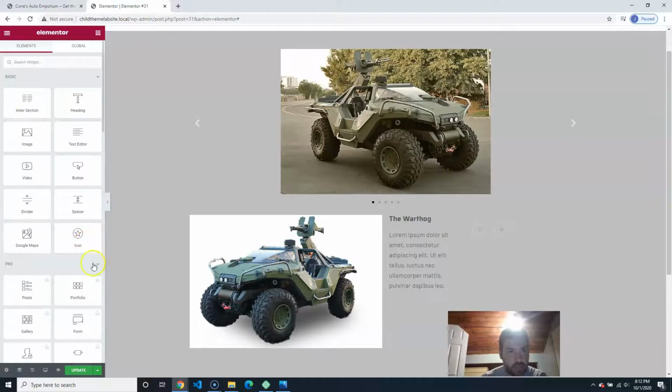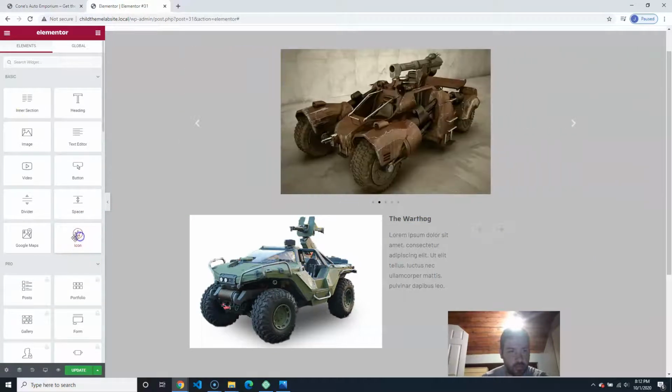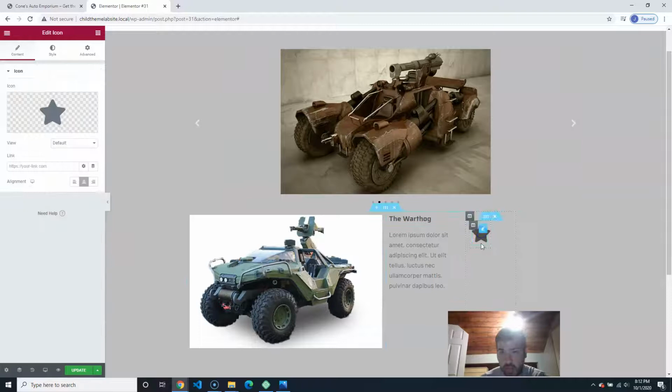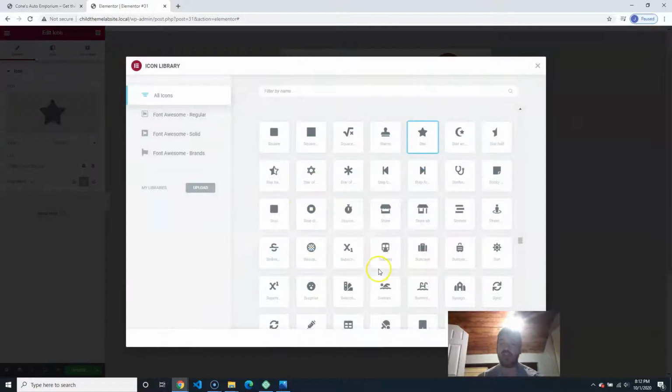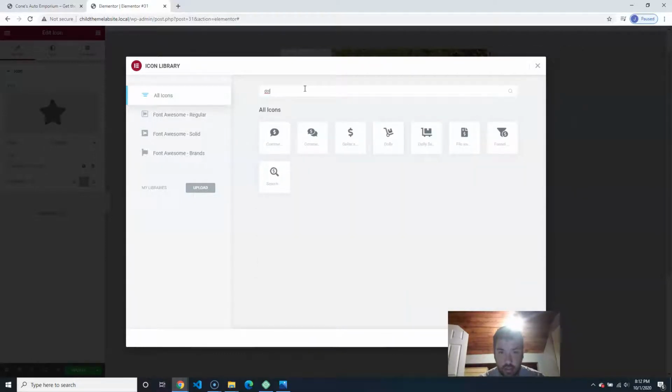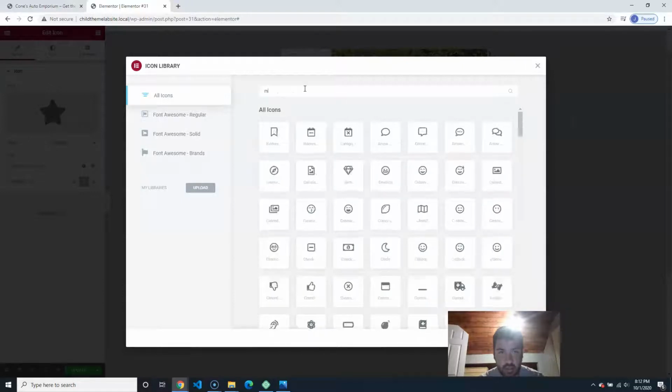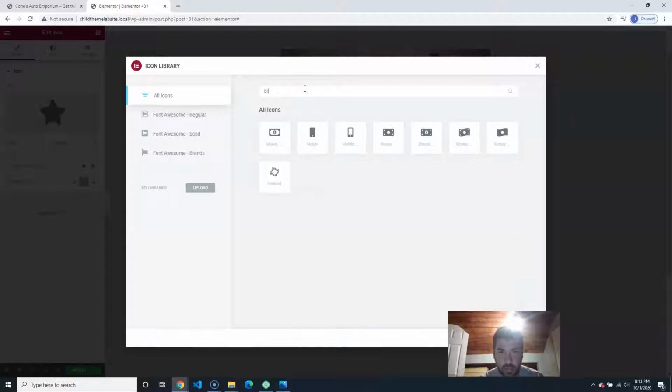So I'm going to go to the icon. Oh, I guess drop it in there first. And then afterwards, you see, not that one. Where are you? Oh, you've got to go in here. And then icon library. And it has a bunch of them, which basically look like favicons. So we're going to do dollar. I don't see you there. Money. What did I do before? Bill?